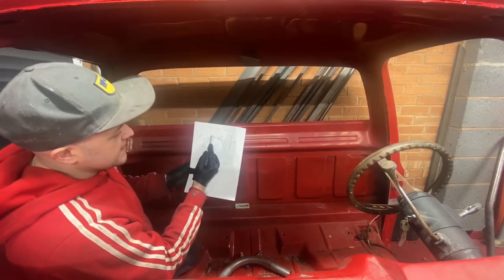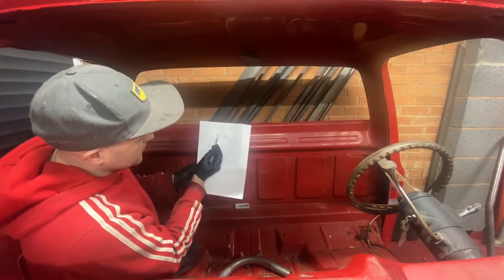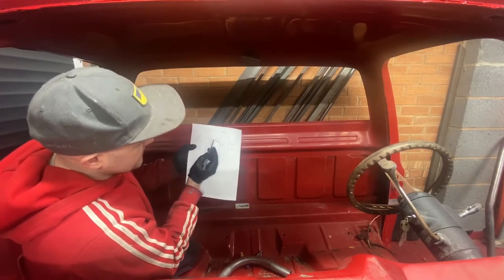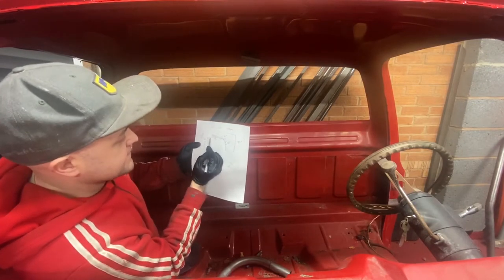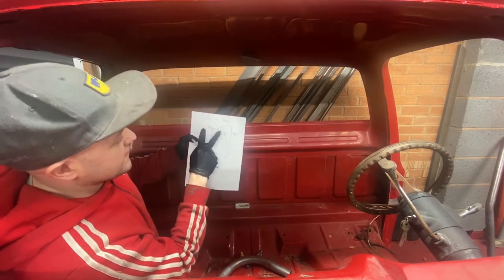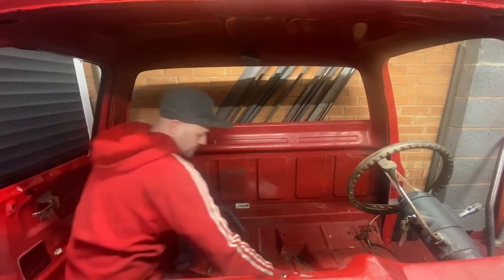So what you want to do is, if you then divide your 975 measurement, or whatever measurement you've got, by two, that will give you the distance between that very middle point and the first start of both bends. So you halve this number here, and then you put that distance from the center to there, and again the other half of that number from the center to there. Draw on your tube, and that will give you your start points of both bends. So then you can bend all the way around.